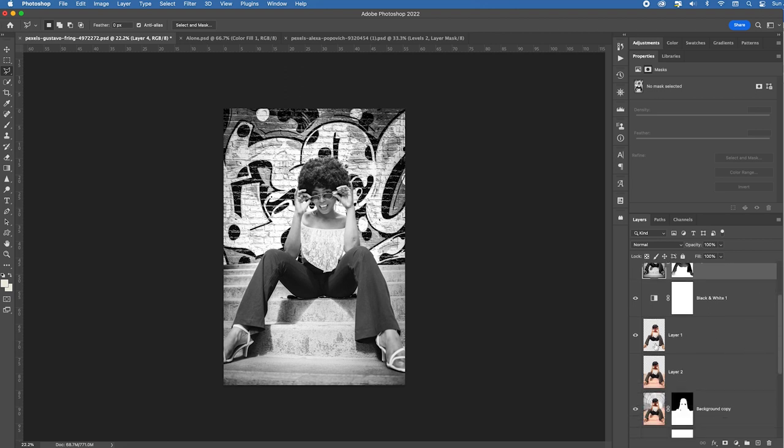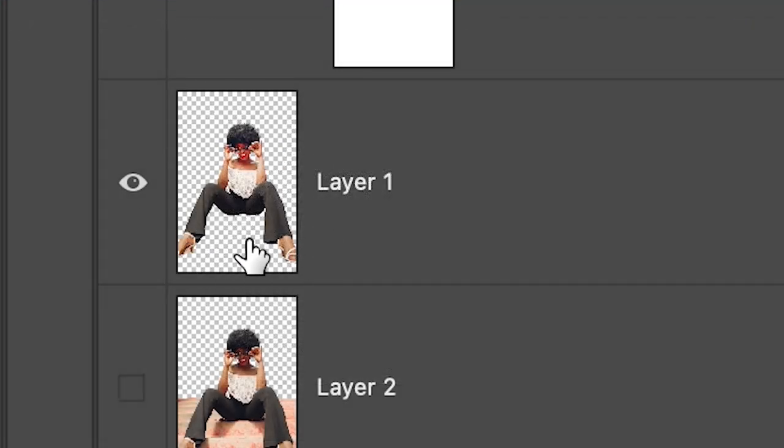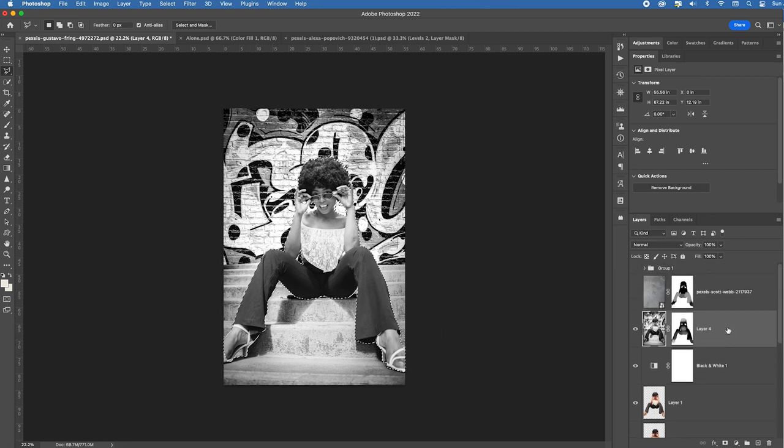Remember, if you Command or Control click on a layer that has an applied selection, like I could have clicked on the layer mask if I had left it, but it looks like I threw away the mask and let it apply. So I have these transparent pixels. If I just Command-click on that, see how it loads a selection of just the model. And it looks like I just went up here to this layer and hit add layer mask while the model selection was activated. That's how I got that quick mask.